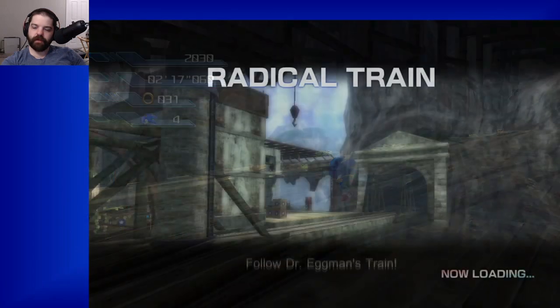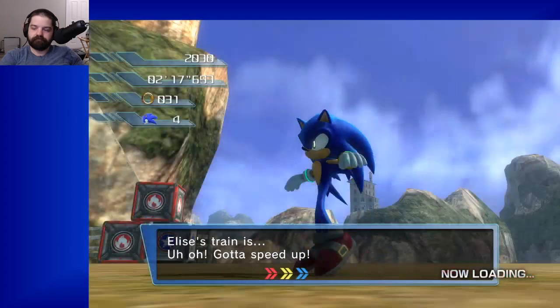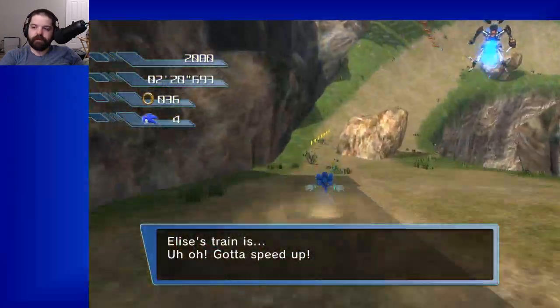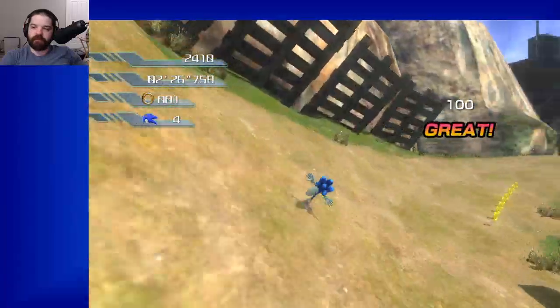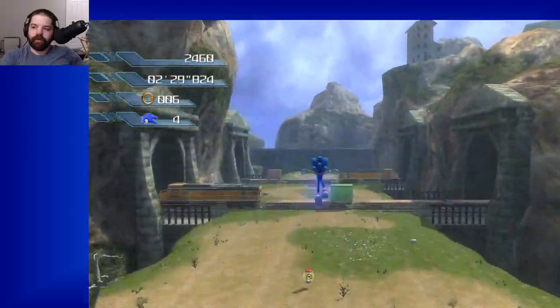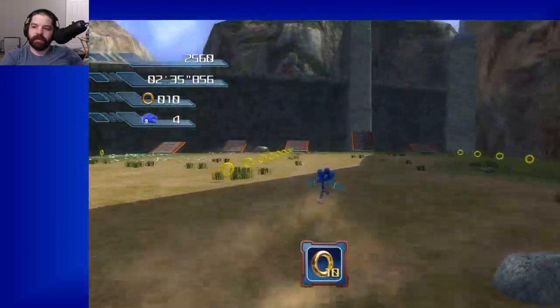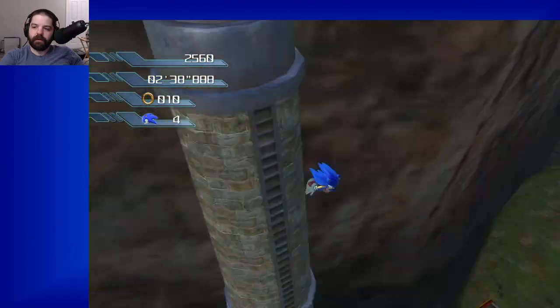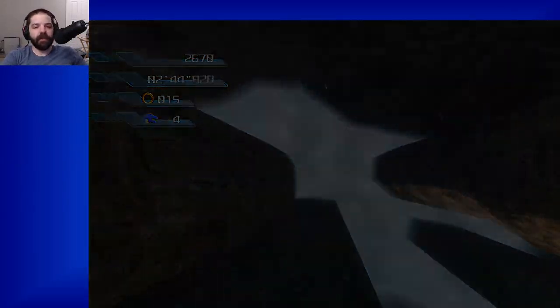Oh, the camera changed on me. Sonic's like, that's embarrassing. Elise's train is... Uh-oh, gotta speed up! What? It's what? Oh shit, he does like a little knockback, so you can recover. Oh shit. You're not just dead the minute you hit something. There's no recovering from that.